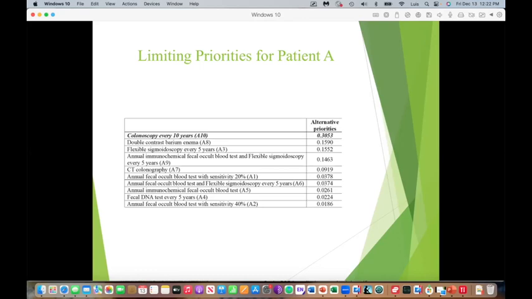I can't put it in a graph because it's 6 dimensions. So I have to think about it: we proved mathematically that the region doesn't have any hole, it's convex, and the regions touch each other, but not all of them. Some of them touch each other. You may not go, for example, from the most preferred alternative, which in this case was A10 for this patient, to annual fecal occult, because there's no way of perturbing the criteria weights to get there.